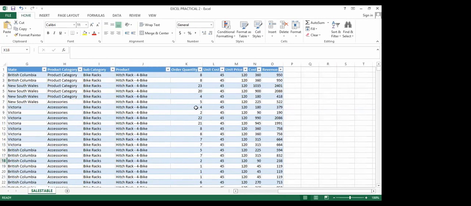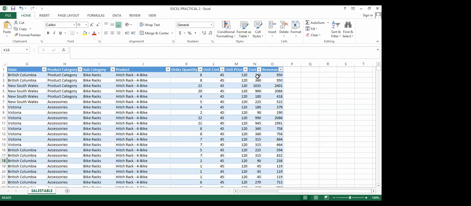We have the units, the order quantity, the number of products the particular person bought. We have the unit cost, the amount the product came with, like the production cost and the packaging cost. Then we have the unit price, the price they want to sell it.